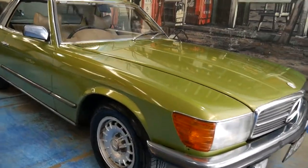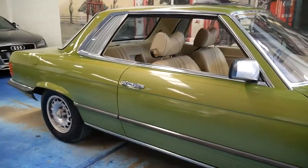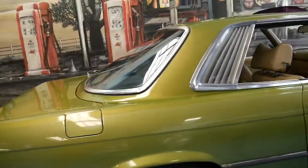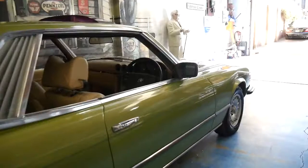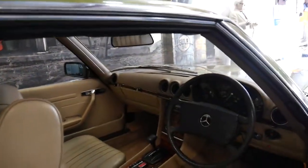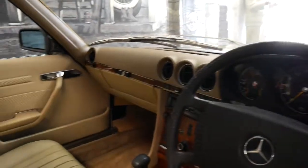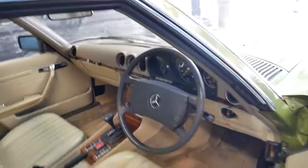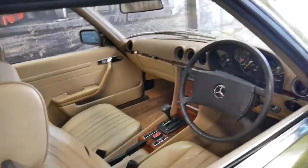This 1979 Mercedes-Benz SLC 450 is in very good condition. We haven't had an SLC for quite some time, and this particular car is Australian delivered since new. We even know the Mercedes-Benz technician who has been looking after it since it was five years old. It came from a lovely lady owner in the eastern suburbs and it's done a genuine 84,000 kilometres since it was brand new. It's been very well looked after.